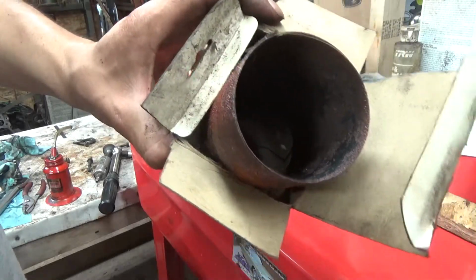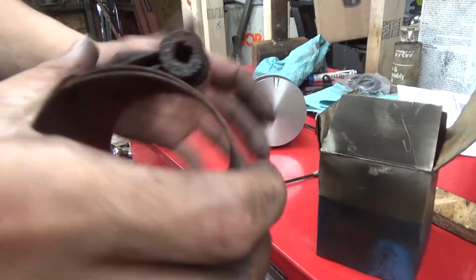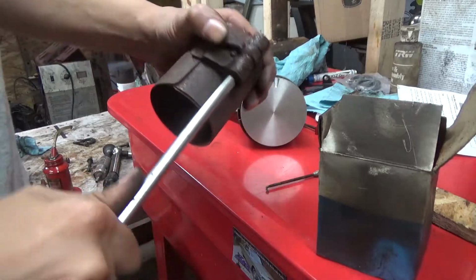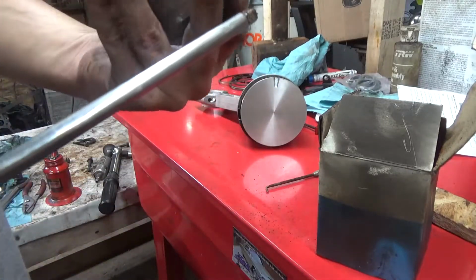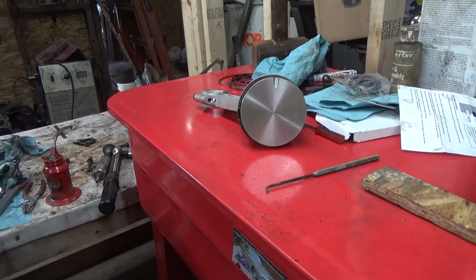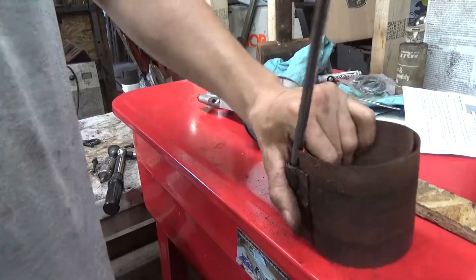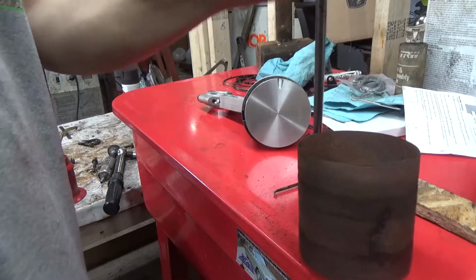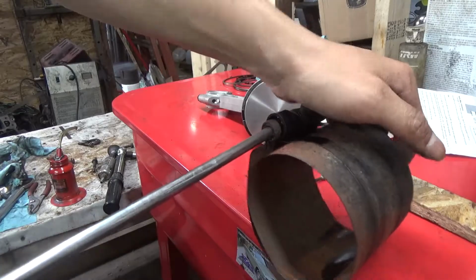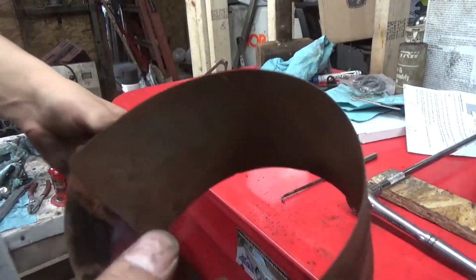And that would be a no, guys. Do not survive the fire. Mike? Nope, she just broke. Yep. Got another one that went through the fire. Let's see if she's good. Hey, if it works, it's going to be a miracle, guys.